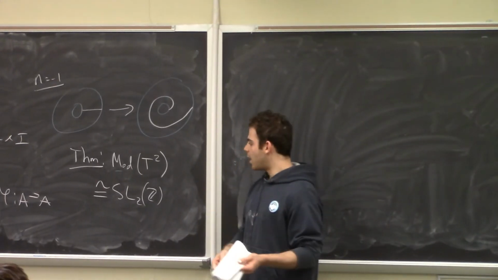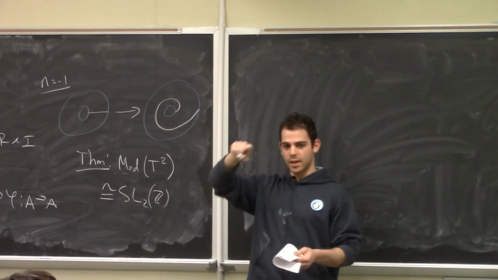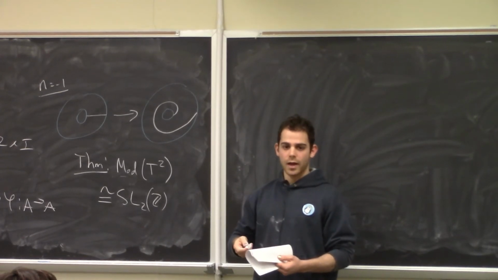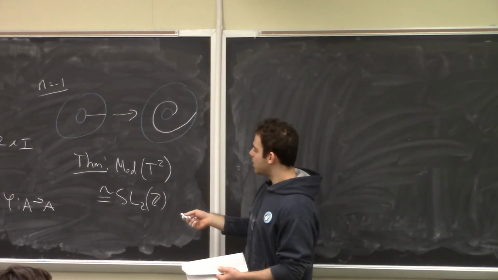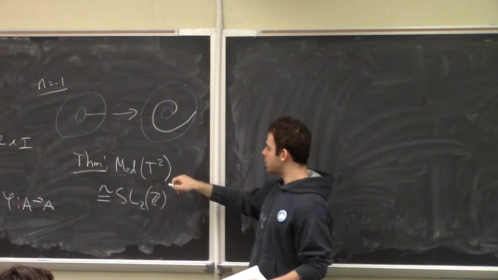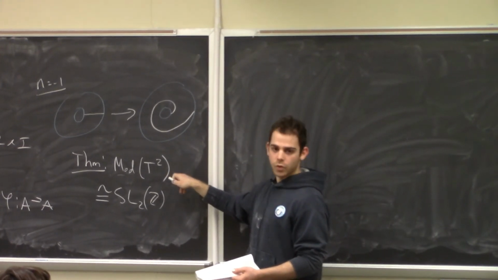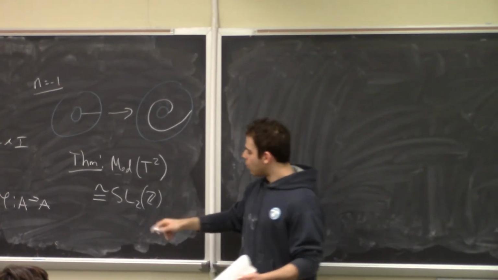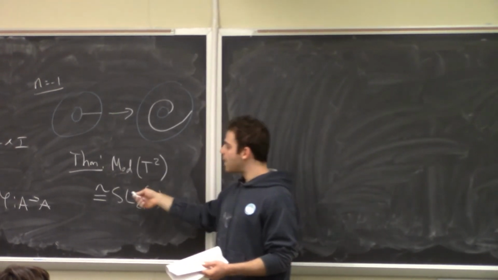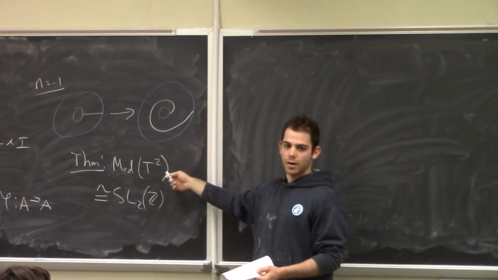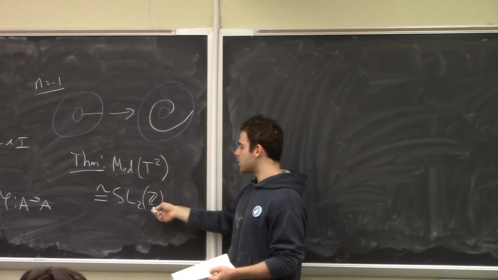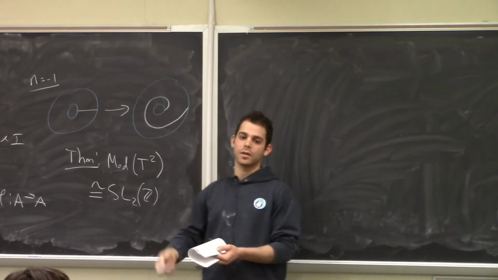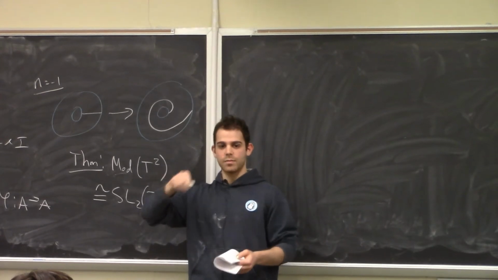And so before, when I had the hexagon, you notice that when I sent one side to the other, that was that order 6 element. And so we know that an order 6 rotation in the mapping class group of the torus is going to map to the order 6 element of SL2Z. And moreover, it makes sense that we would have an order 6 element in the mapping class group of the torus because there's an order 6 element in SL2Z. So there should also be an order 4 element and then an order 3, 2, and 1, which you can just see by rotations of this hexagon.